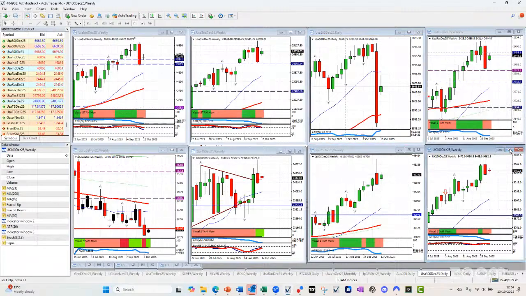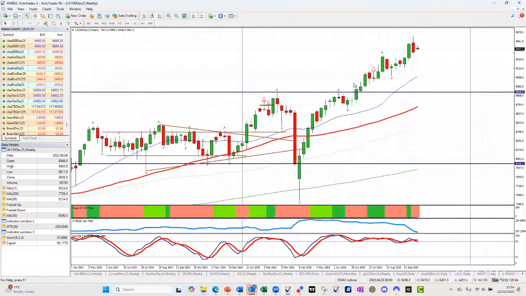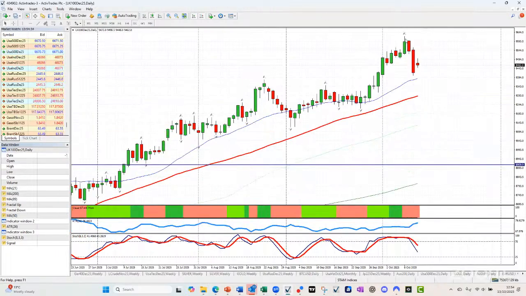If we look a little bit closer to home, the FTSE continues to work its way higher even after Friday. That is still an uptrend. If we look at the daily chart, it's not beneath the 20 or beneath the 50. Yep, it's come off, but we'll have to wait and see.